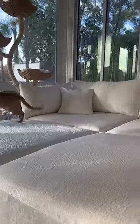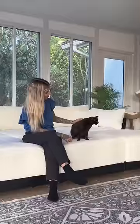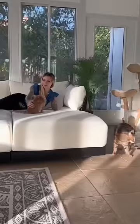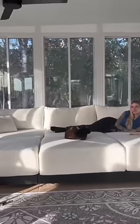I went with an Inside Weather couch because they have all of those qualities and are super comfy and eco-friendly. I love that they offer so many different pet-friendly fabrics and that they're modular so I can configure it in so many different ways. You can be a cat lady and have nice things too.